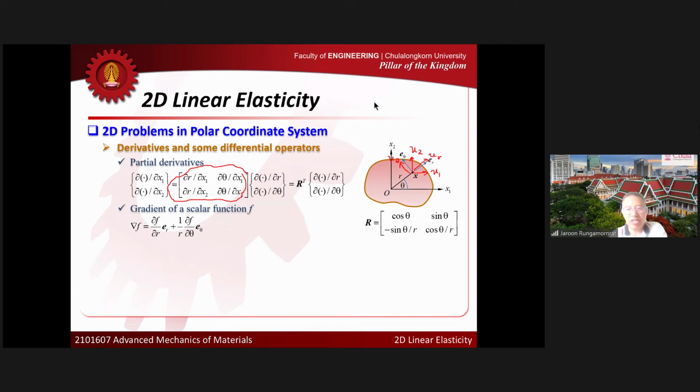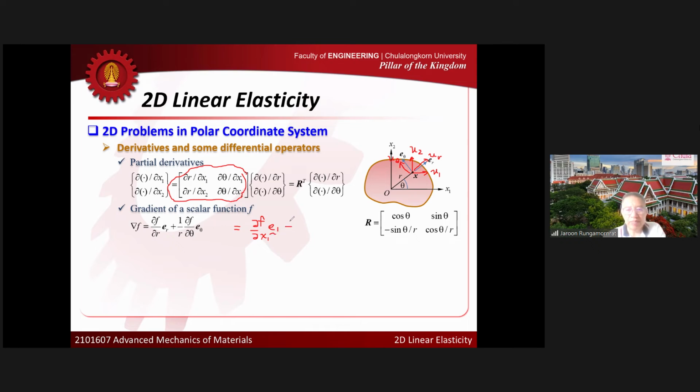Can you tell me the expression of the gradient of f if you express it in terms of coordinates x1, x2? You're gonna get something like this. You're gonna get the derivative with respect to x1, del f by del x1, and multiply by what? E1, right? So this is the first component in the x1 direction. So E1 here is simply the unit vector in x1.